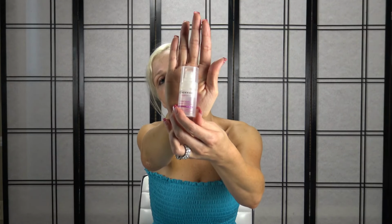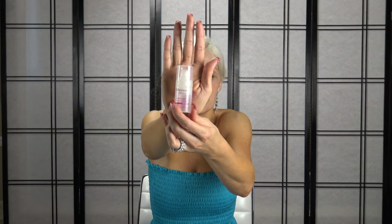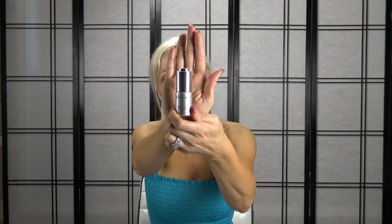But it's great, it absorbs quickly. It looks like this. It's pink, it's super cute packaging, so I love this one. And they also make an absolute eye serum, the ELEMIS brand. This is also one that you wouldn't want to use every day because it also does the benefits of trying to get rid of the puffiness, but it has a serum in it. So at least there is like a re-moisturizing going back in, but you don't want to dry it out if you don't have to.